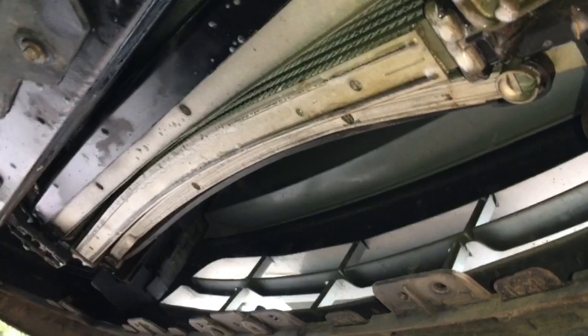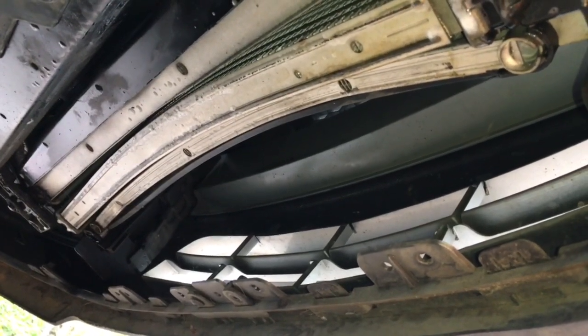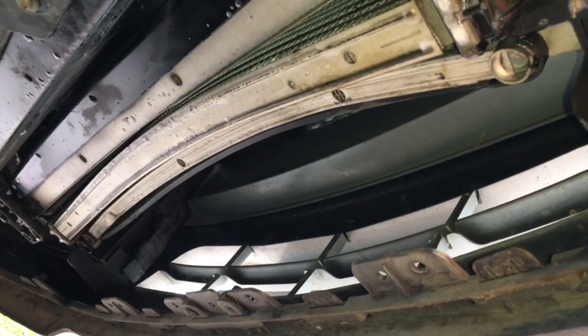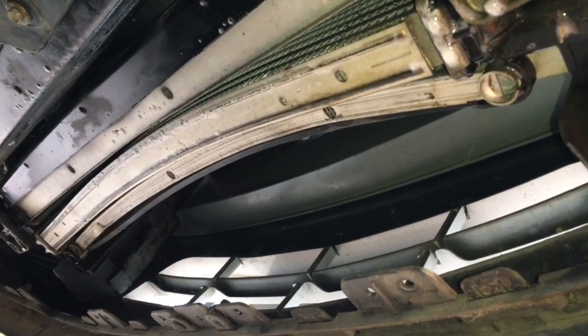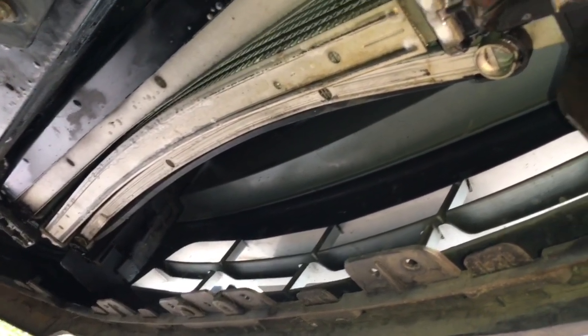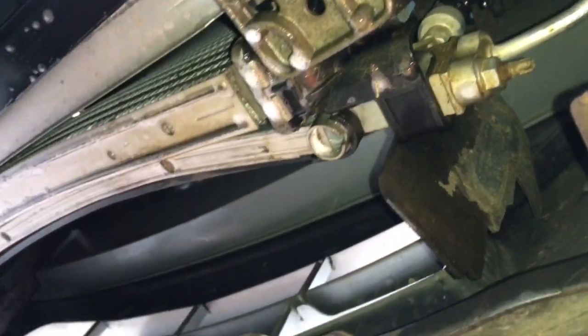Under the car you can see the other charge pipe and the intercooler. This has a front mount intercooler. If you notice, you can see that this car has been wrecked before and the intercooler is bowed. Because of that, it's a good idea to take the bumper off and spray soapy water all over it and see if it has any broken spots where it could be leaking.